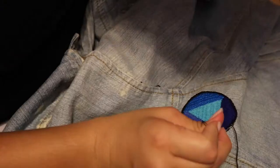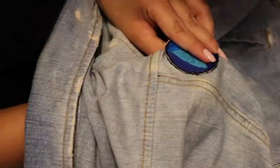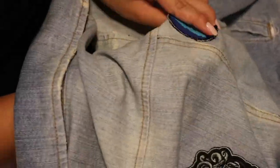I'm also using one of the biggest needles I have because denim is a bit harder to get through, especially if you're getting through denim and the fully formed patch, so you're going to want to use a bigger needle for this.